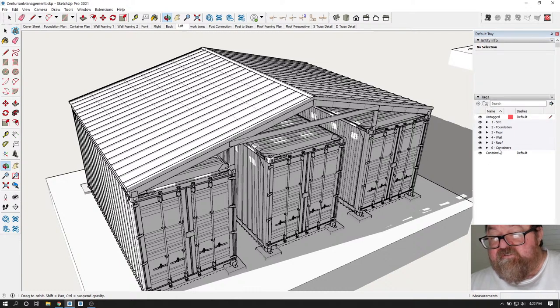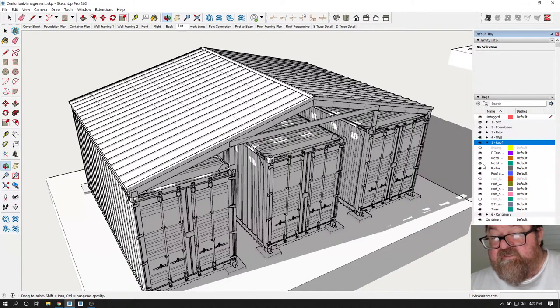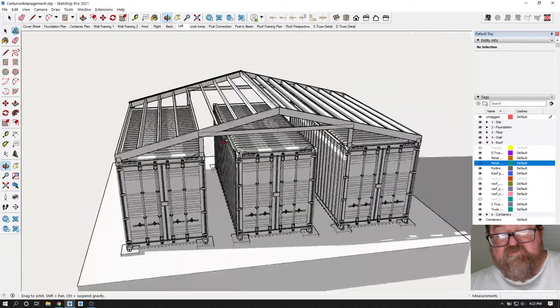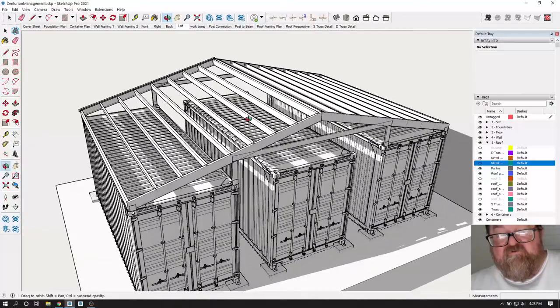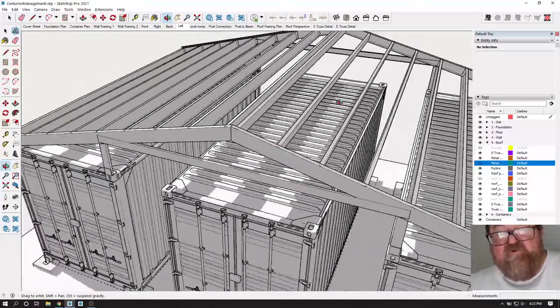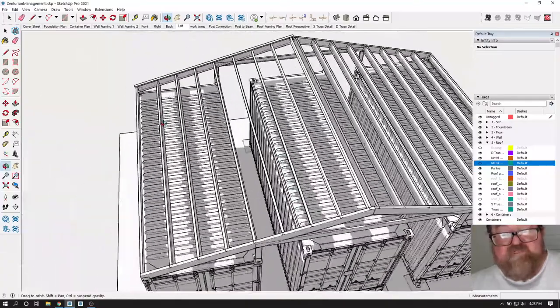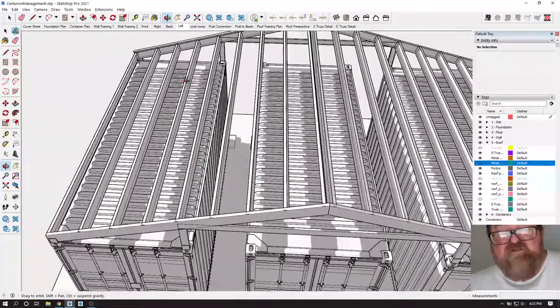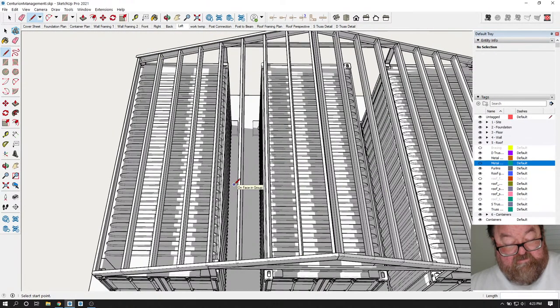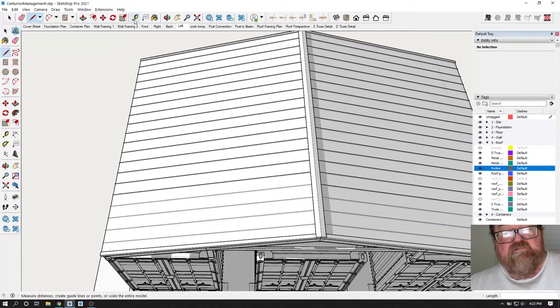I'd like to find an engineer who just wants a zip file, they do all their work from that. But they'll size these channels and these purlins, and the other thing we'll have is some X bracing underneath. We'll have X bracing that goes on the bottom of these purlins, like under here, up to here somewhere. It'll be an X shape.